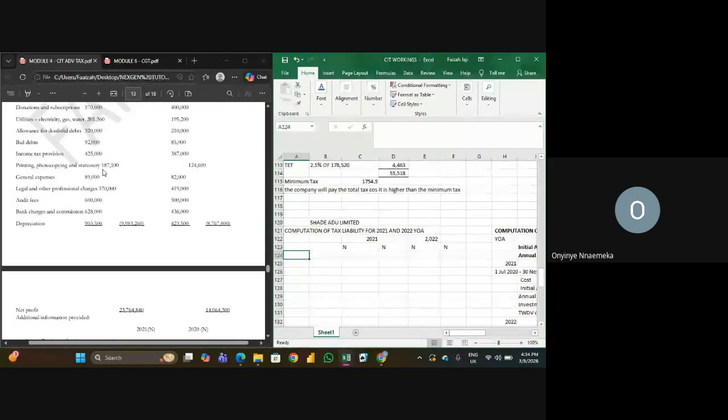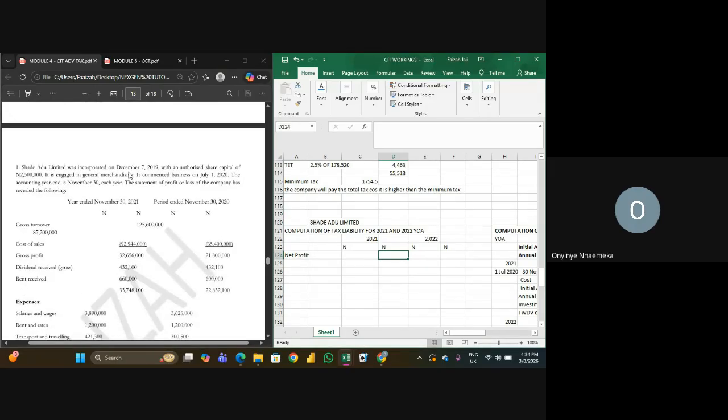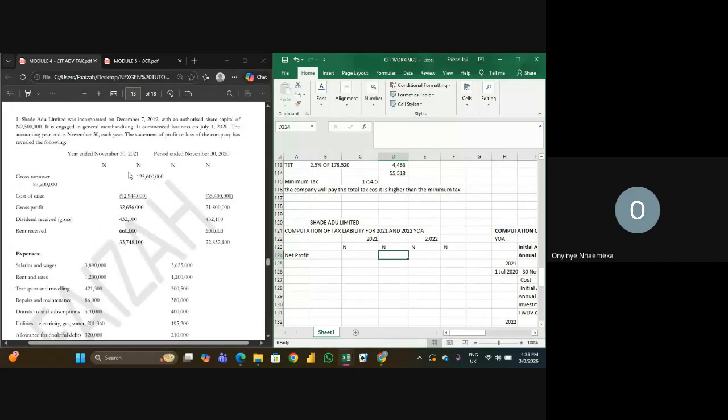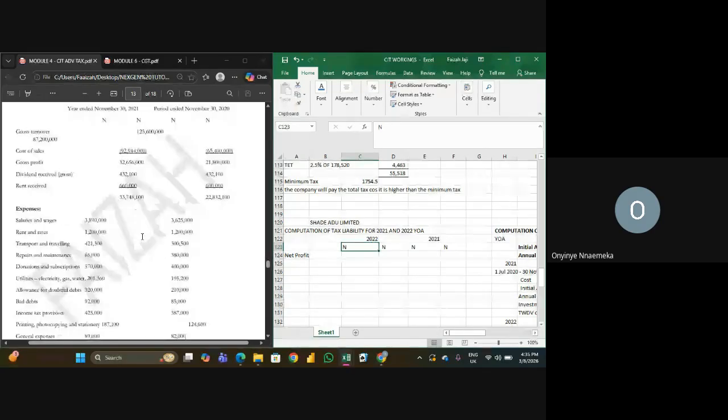It's not that hard, it's just bulky. Net profits. So net profit for 2021. Please don't forget, guys, 2021 is the one by your right hand side, by my own right hand side. 2022 is the one on the other side. So please note where 2021 is. Maybe I should switch it. Let me switch it so we'll not be confused. Let's put 2022 here, 2021 here. Yeah, I think it's better that way, so that we'll not take the wrong figure.